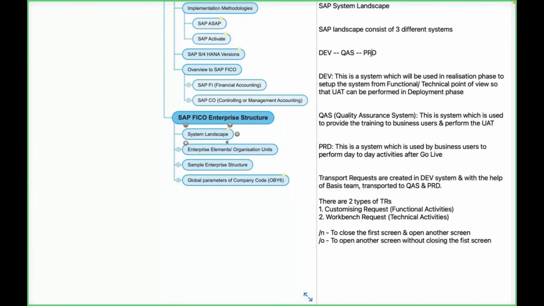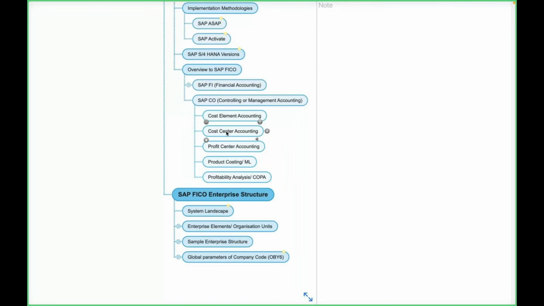Let's take an example. Today, assuming there are 6 departments in your organization: Department 1, Department 2, Department 3, 4, 5, 6. Now, tomorrow your company wants to create the 7th department. Normally, department creation is a cost center. As I told you, the departments normally we create as cost centers. So will you as a consultant be responsible for creating the cost center, or can the end user directly create a cost center? The cost center is master data.